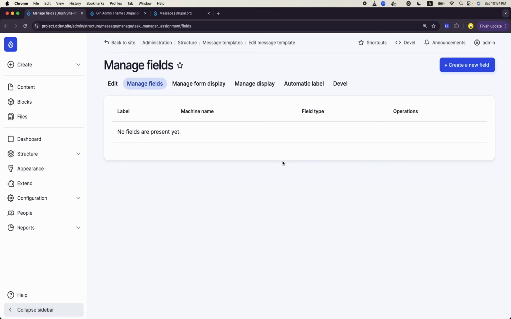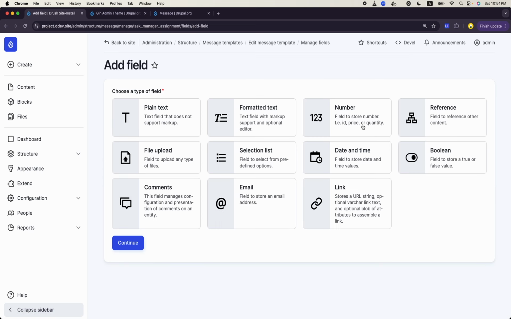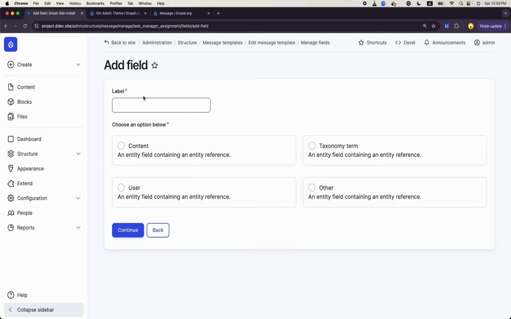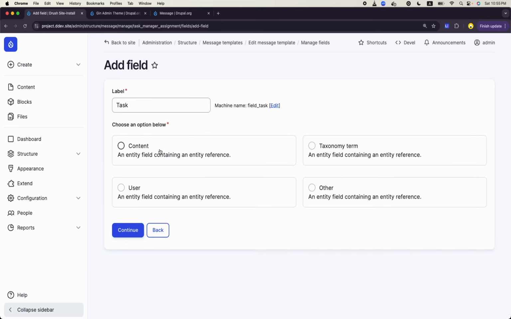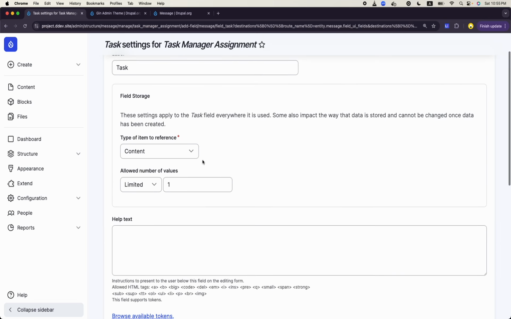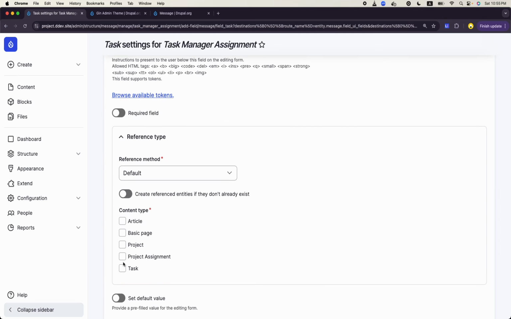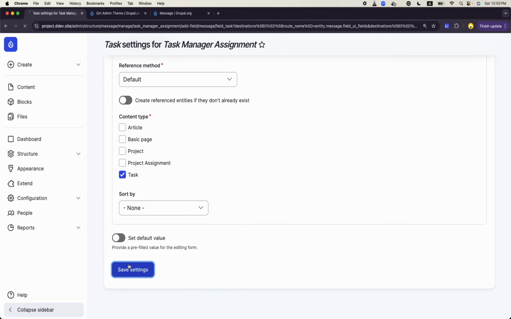Here I will create two fields. One field should be of type reference, a task reference field, and it should be field underscore task, right? So which type should it refer to? Task. This one, and save.